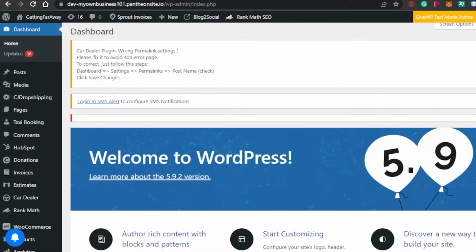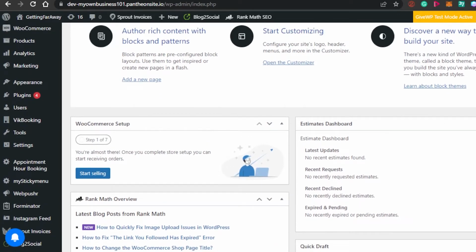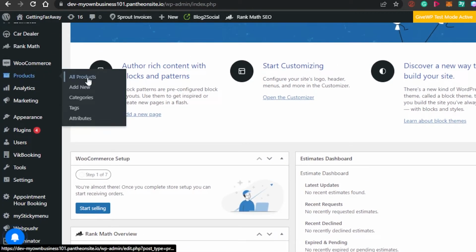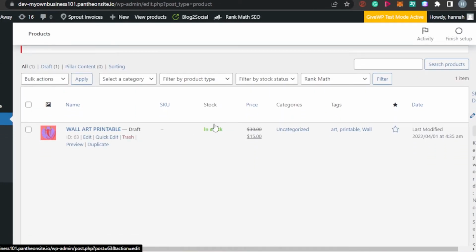WordPress. So once you have created your product, then you will be able to access it with all products as well. So you simply scroll down and you can go to products and then all products. In all products, I will be able to perform bulk actions and I will be able to add a list of digital products. You can see right here, we have our digital product right here in the list and it is in stock. Now, if I want to edit it, I can just simply go ahead and click on edit option. Or I can simply move it to trash and that will actually delete my product from my website.